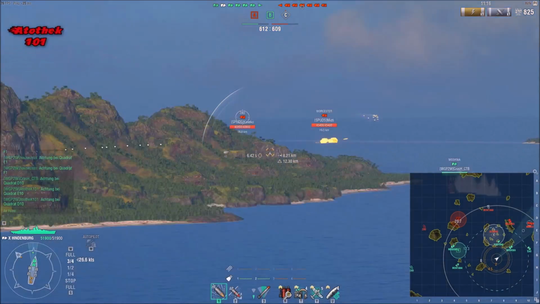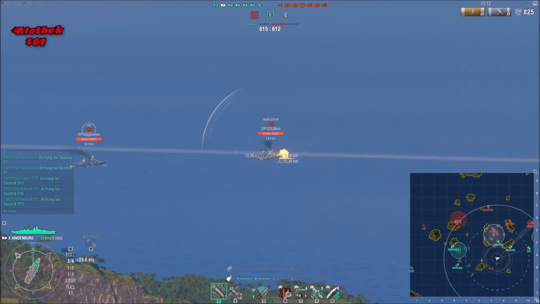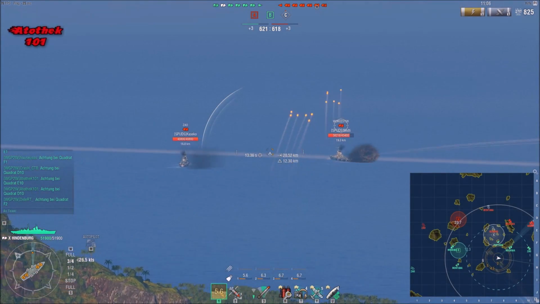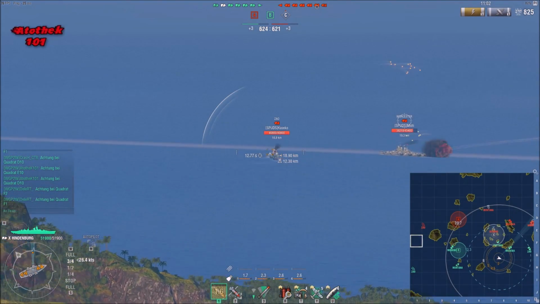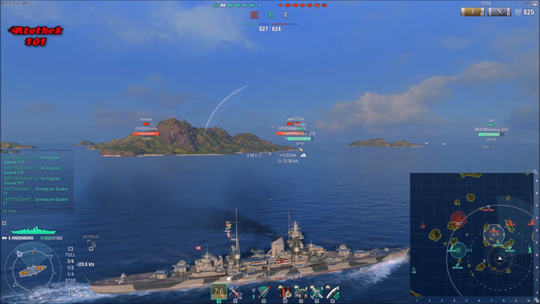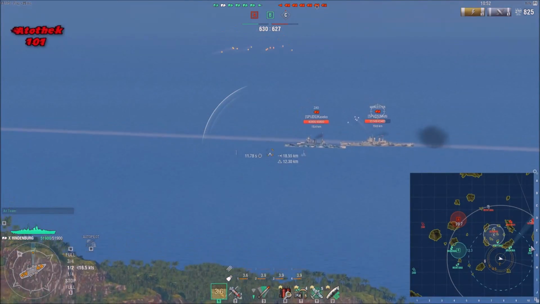But then we see what's at the 9-10 line, and you see it. It's a Worcester and a Zao. And the Worcester, of course, starts shooting when he's already angled away. So we see the enemy has clearly more DPM, and one Zao won't be enough to sustain this long enough.